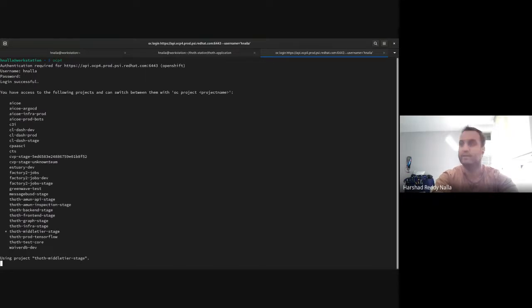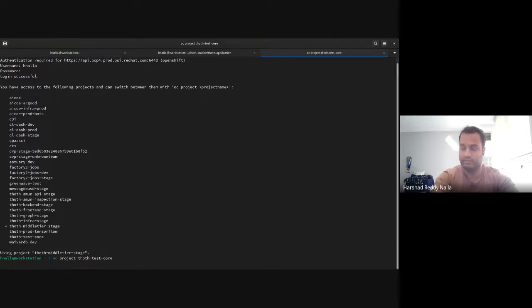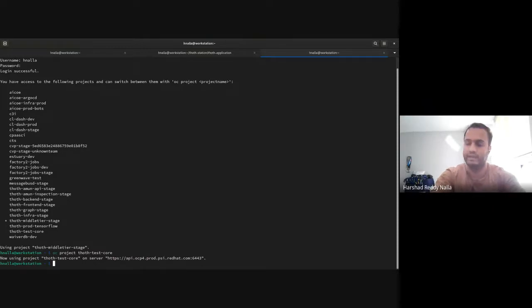And you can go switch to the .test core. That's the project, that's the namespace which you can use for testing. Most of the things are deployed there, so you can definitely mess with it, delete things, and then it can be brought back. So here, I will also show the same thing in UI, but for now, there are a few commands which you can use.